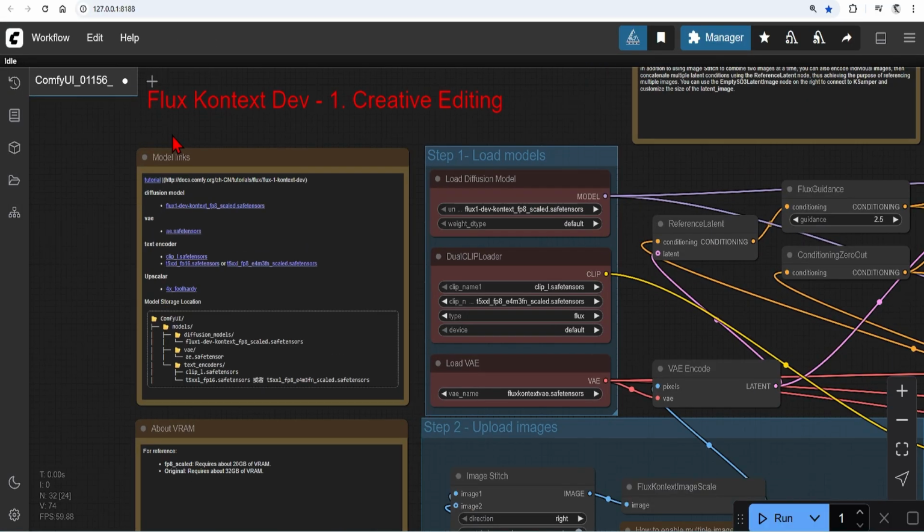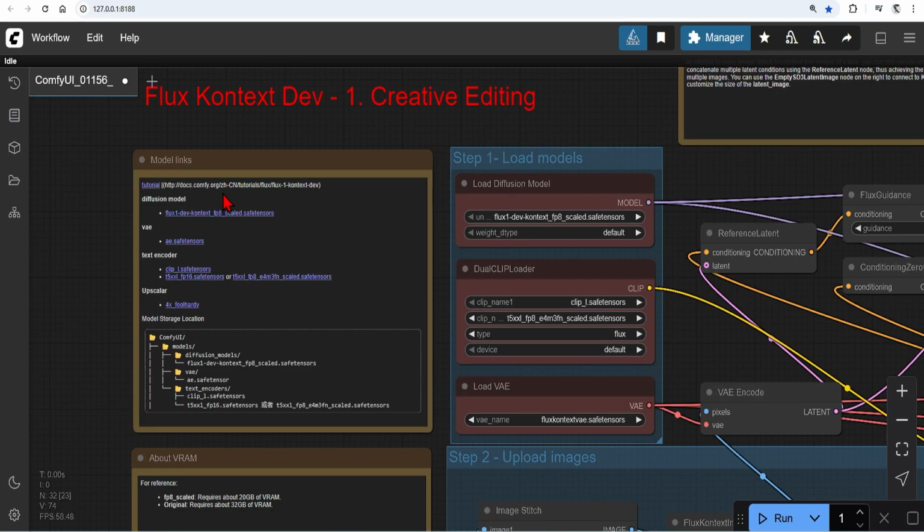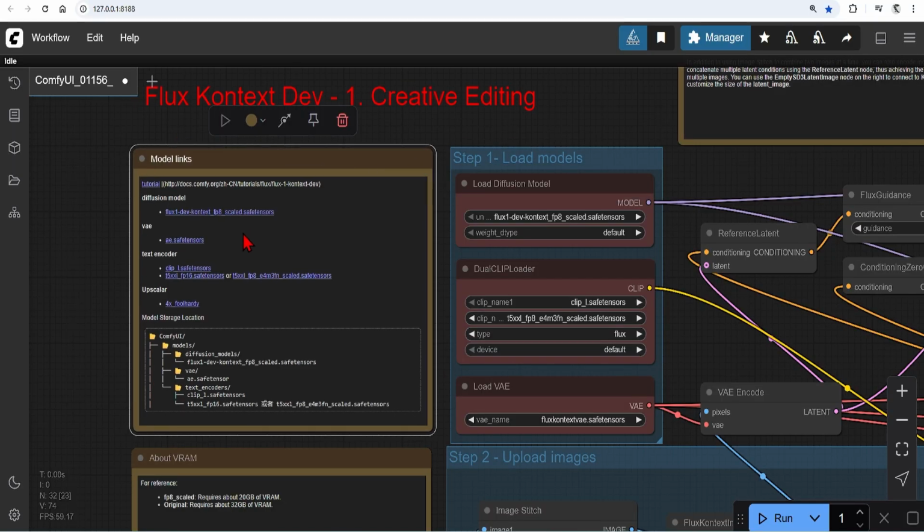Creative replacement, such as adding or changing a specific part of an image, is one of the fundamental Flux Kontext workflows to understand. All the workflows here I've separated out and provided, and they all follow a similar format. At the top, there are handy notes on the models needed and where to save them. I've covered this in detail in previous videos.